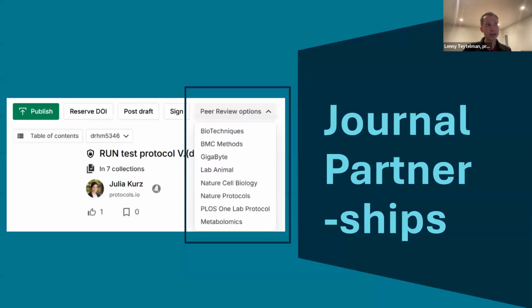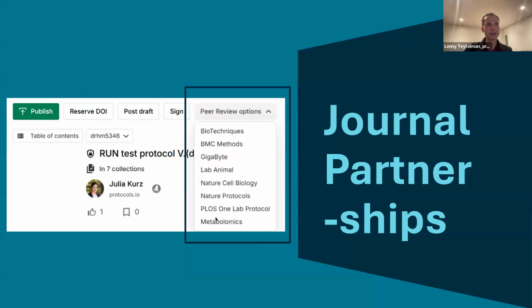And going back to the original slide on the increase in peer review options and journals that are dedicated to publishing protocols, there is a growing list on protocols.io next to those publish buttons. You'll see a button on any protocol that you create called peer review options.